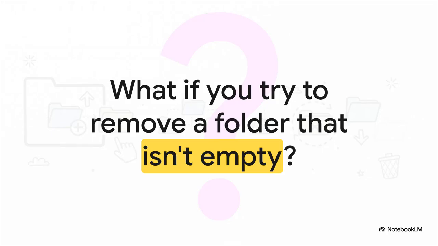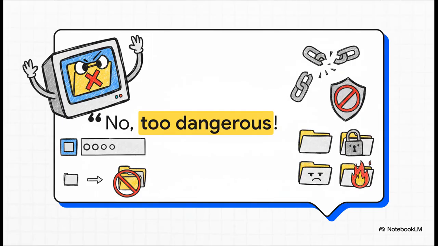So, let's ask the big question. What if you're in a hurry? What if that old stuff folder had just one tiny, forgotten file tucked away inside it, and you tried to run that rmdir command anyway? What happens then? Well, the system basically slams on the brakes and yells, whoa, nope, too dangerous. It just refuses the command. It will absolutely not let you delete a folder that has anything in it at all.